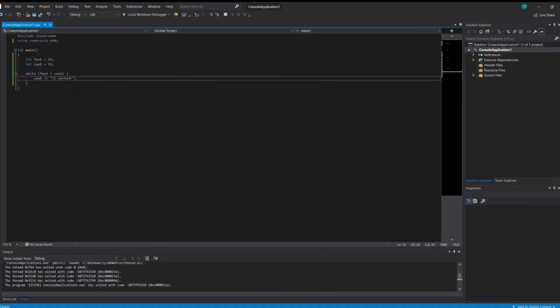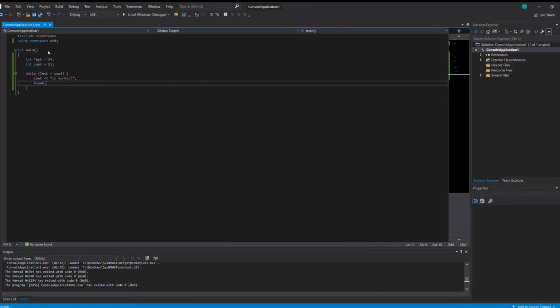Make sure you close it, because it will crash. You might want to write break, and then a semicolon. Then you'll see it'll only write once. But if you are writing this to a really mean person and if you want them to know that you really hate them, then just delete it.